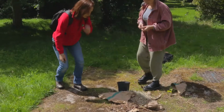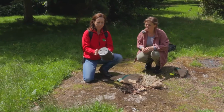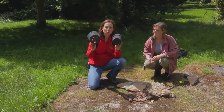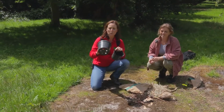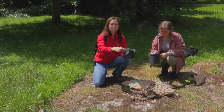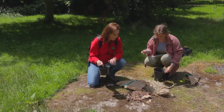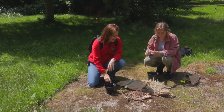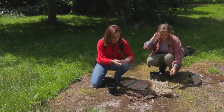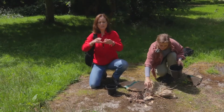So Megan, we're going to use old flower pots. As long as the flower pot has holes at the bottom, okay? The ones that are all sealed up are no use to us, because we want our little bugs to be able to climb in one side and go out the other. So a cheap old flower pot, and we're going to stuff it full of natural items. Megan found some pine cones, so we're going to shove all the pine cones in. Pine cones are great because little insects can just climb in between the pieces of the pine cone.